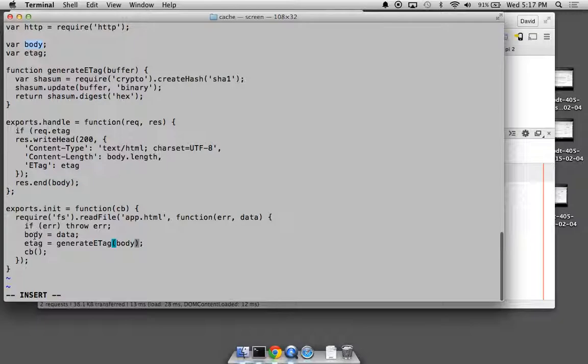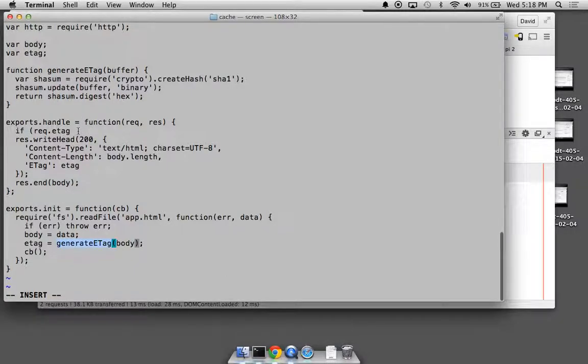But now that we have the data, we can generate the etag. So this is done in initialization when the server first starts up, because we're not going to change app.html. We're going to read it in. It's going to stay the same. We'd have to shut down the server, change app.html, start the server again. But then we're going to regenerate the etag.